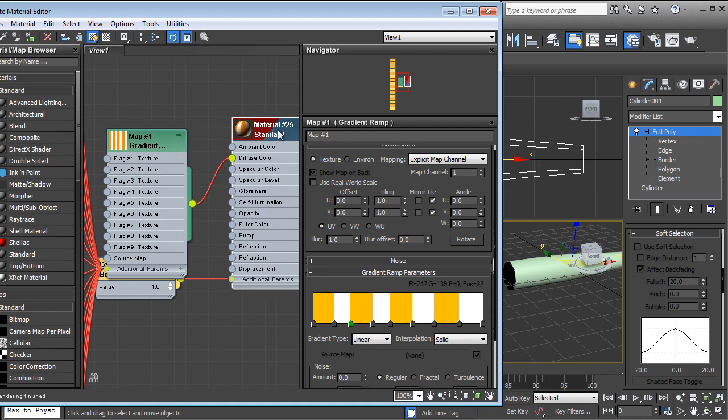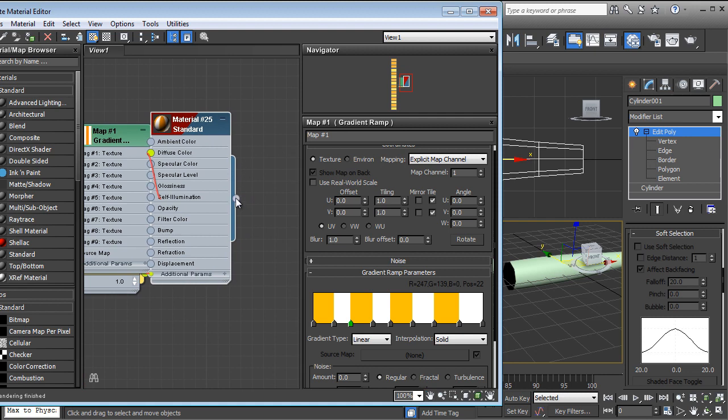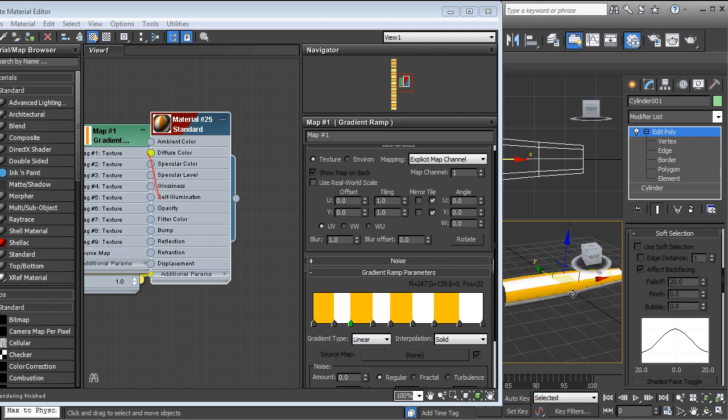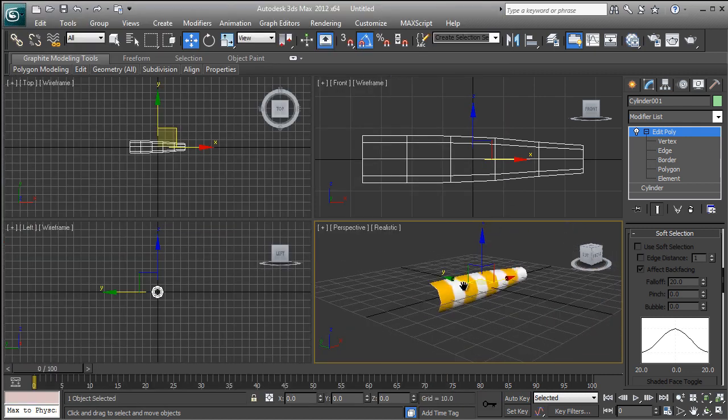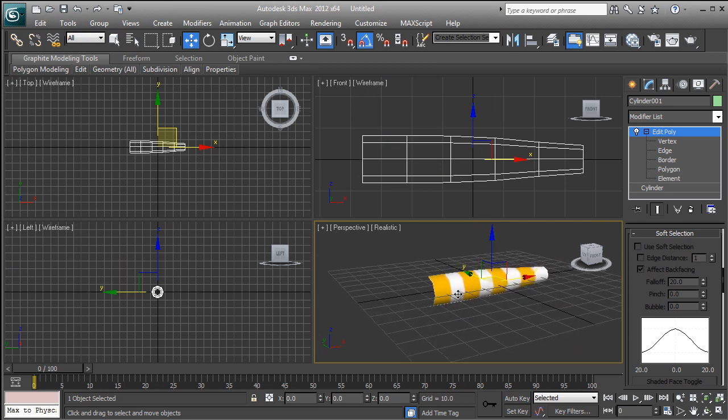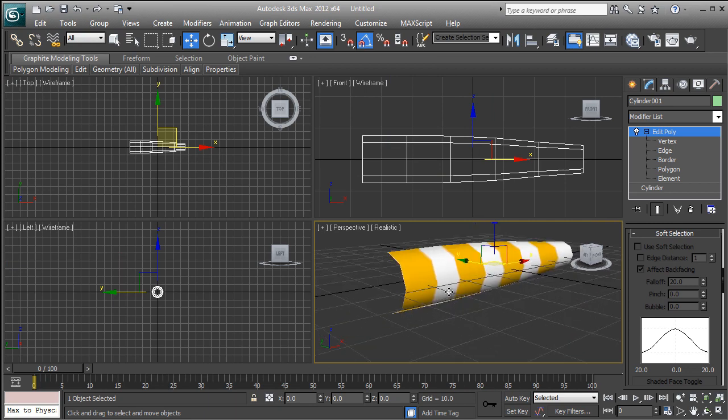Okay, so we'll just turn that on in the viewport. We'll drag here and drag it onto our model. You can see now it's running lengthwise on the model. We actually want it to run the other way, so we'll just change our W angle here. We'll set that to 90. Okay, now we'll throw some modifiers on the object and get started with the simulation.